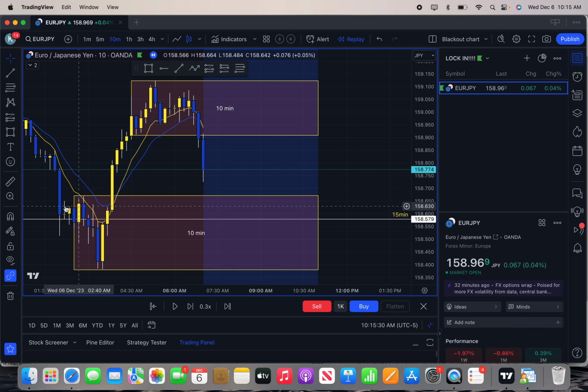This is an open zone because the price left this zone here, created a high, pulled back, and then created a new high. So it created new structure. So this was never tested, so it's still viable to us. It can be used at any point in time. But it's not current market structure because current market structure is downtrending.